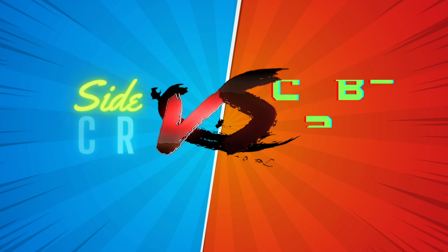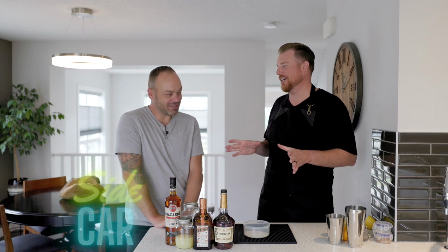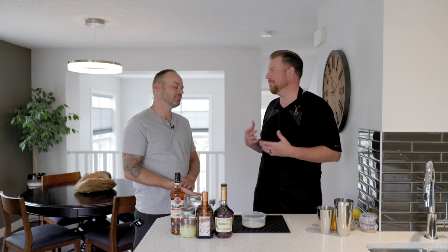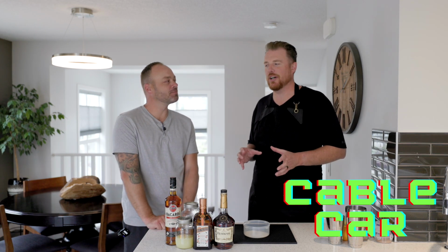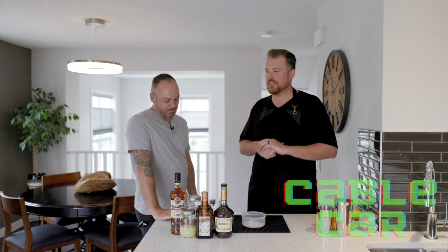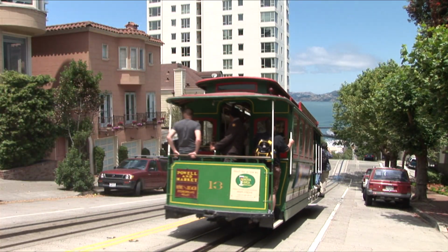Well, what we're doing today is you and I are going to have a battle royale of two different cocktails. A showdown, if you will. The first cocktail is called the sidecar. It's the original cocktail. There's a story that they named it the sidecar because some military captain strolled up to the bar in the sidecar of a motorcycle. And then we're going to compare that cocktail with a riff on the sidecar, which is called a cable car. Created in San Francisco in the 90s, and we're going to see which one's better.